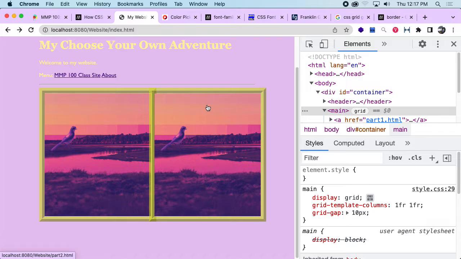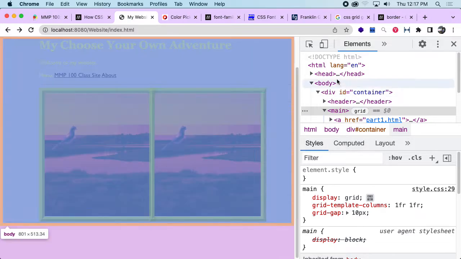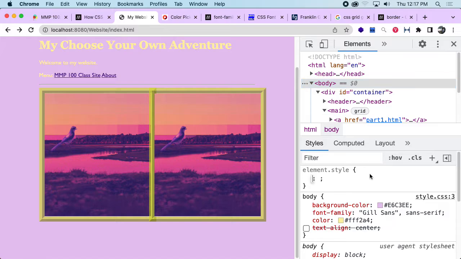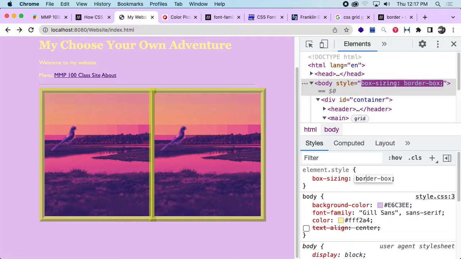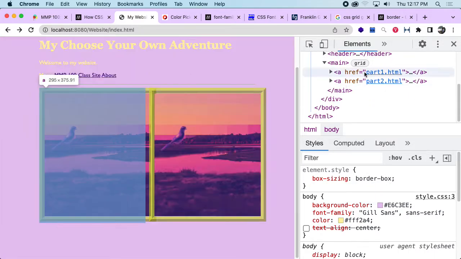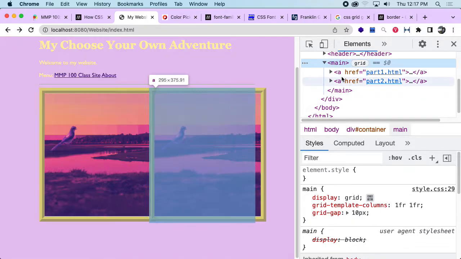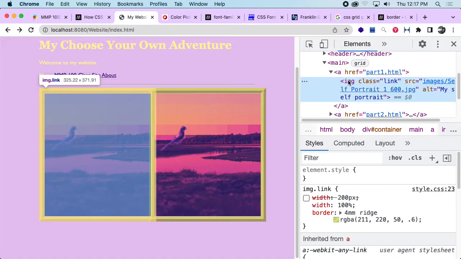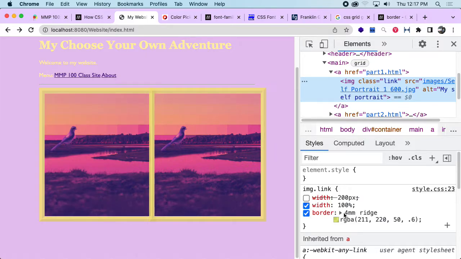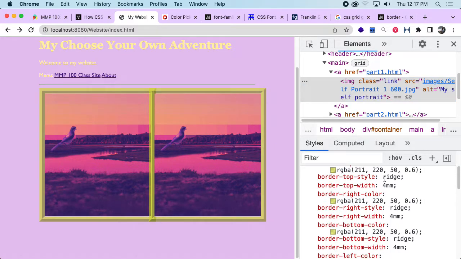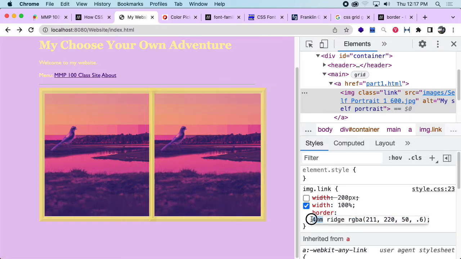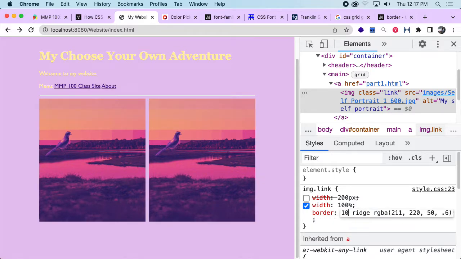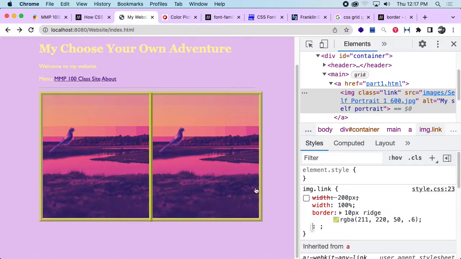Although they're overlapping. So one last little rule that's going to save you a lot of headaches is the box sizing rule. Oh, it didn't actually fix this. Never mind. Let's see. How would we fix this? We'd have to incorporate the border. Oh, I don't even know what. What if we just use a regular unit, like 10 pixels? There we go. Okay, that's a little bit better.